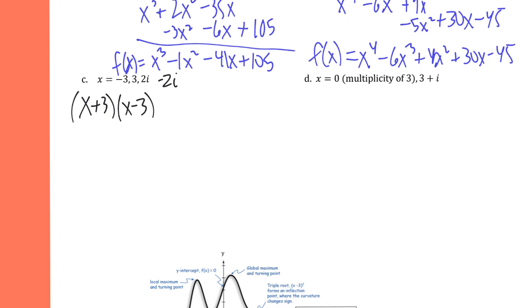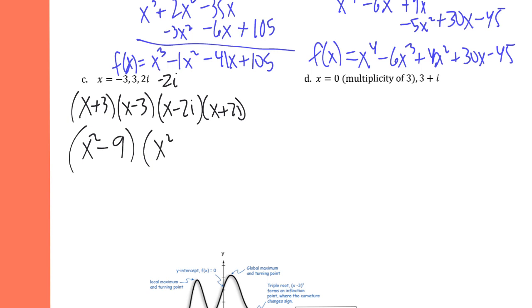Which is good because then you've got conjugates to multiply. So you do x subtract 2i and x plus 2i. Always pair conjugates together if you're foiling. So this would be x squared minus 9. Again, the middle terms of negative 3x and positive 3x will go away. Same with the i's. It's going to be x squared minus 2xi plus 2xi. Nobody cares. And then minus 4i squared. Now, do you remember that i squared is negative 1? So negative 4 times negative 1 is 4. So this would be x squared plus 4.